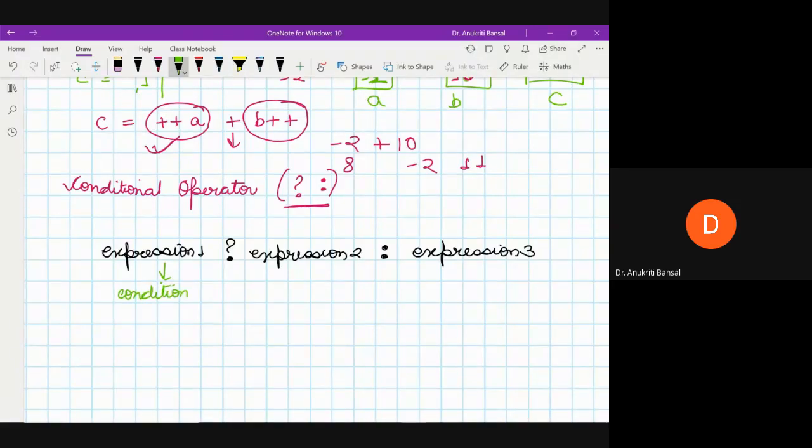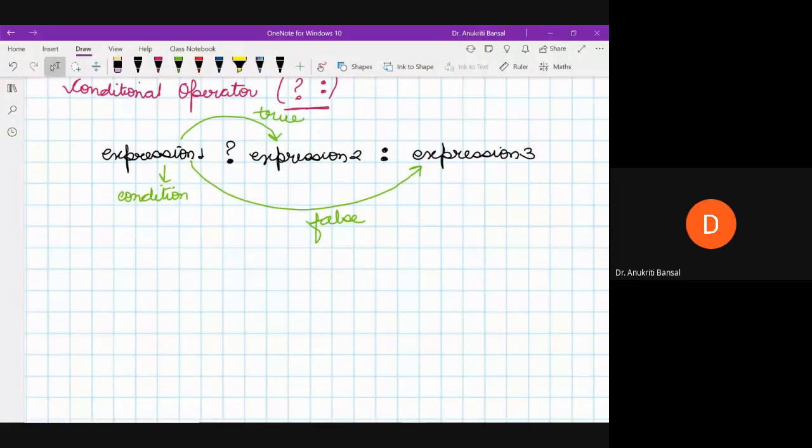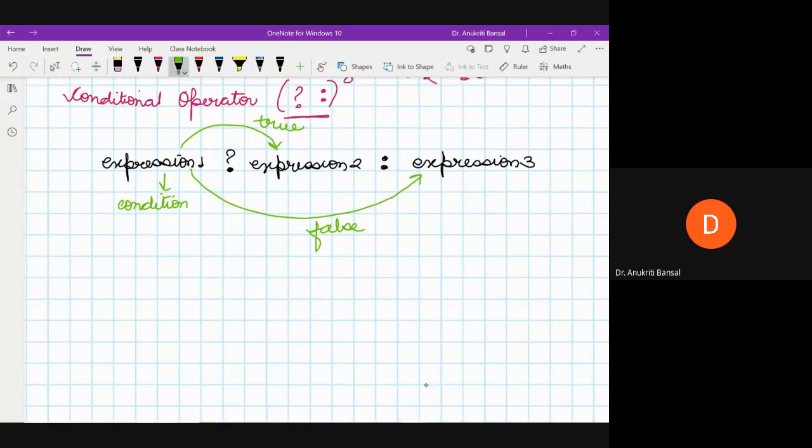If this conditional expression evaluates to true, expression 2 will be evaluated. If it is false, expression 3 will be evaluated. Okay. Now, evaluates to true means any non-zero value, and false means 0.